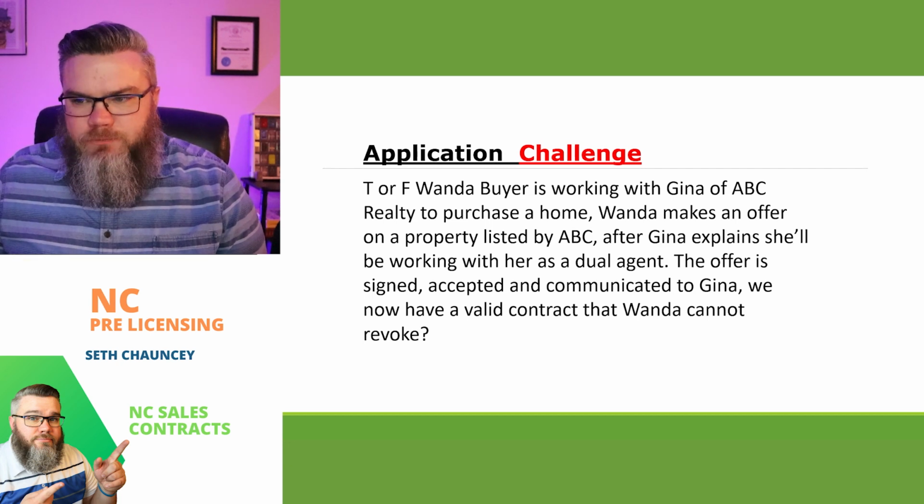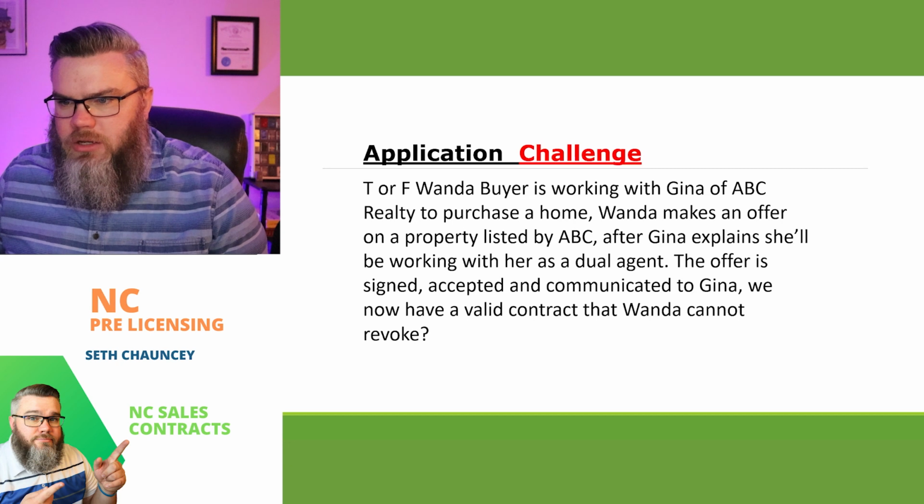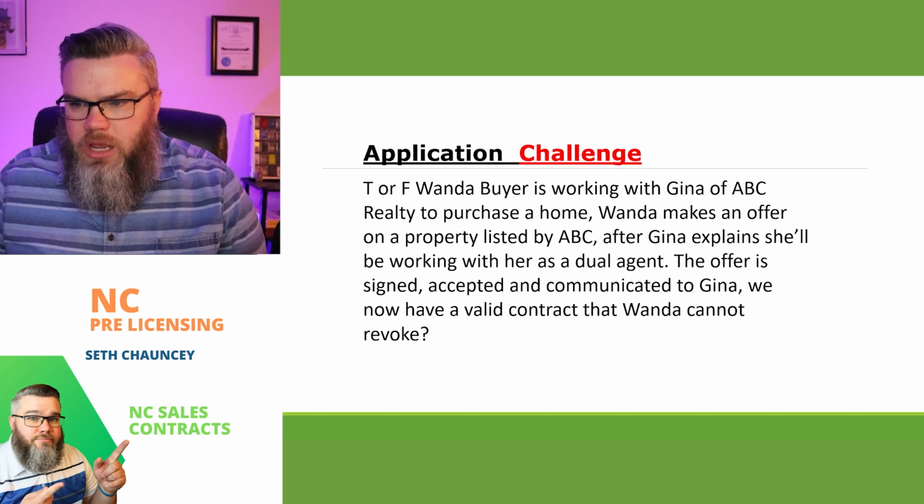So true or false, Wanda Buyer is working with Gina of ABC Realty to purchase a home. Wanda makes an offer on a property listed by ABC. After Gina explains she'll be working with her as a dual agent, the offer is signed, accepted, and communicated to Gina. We now have a valid contract that Wanda cannot revoke.